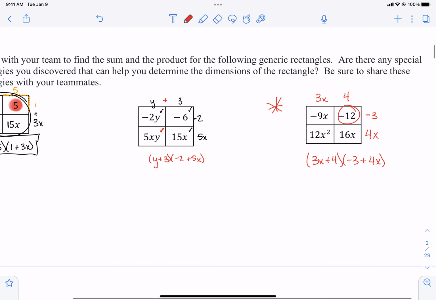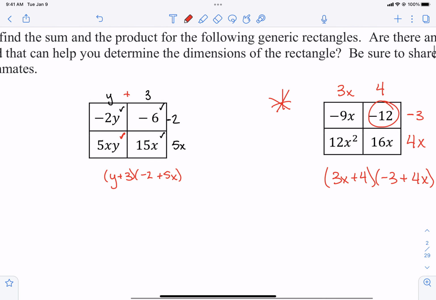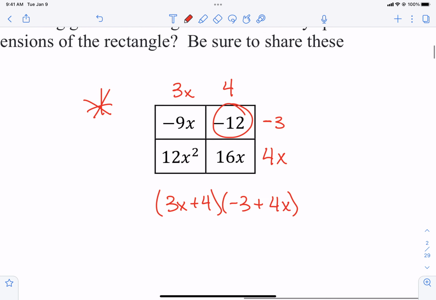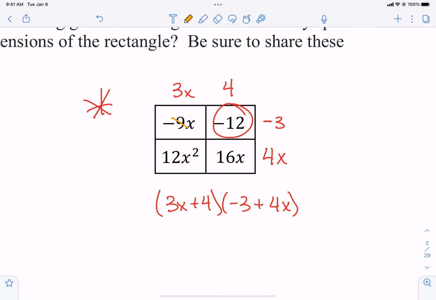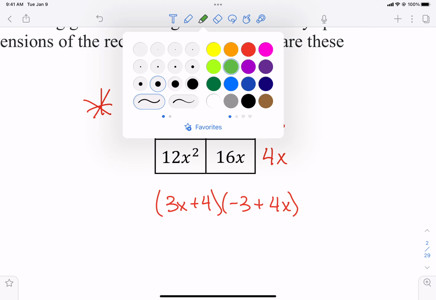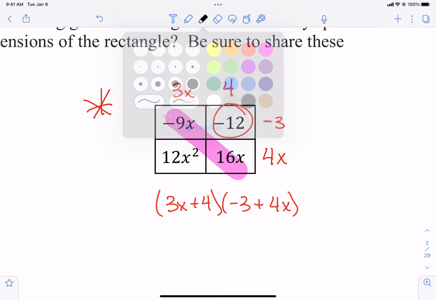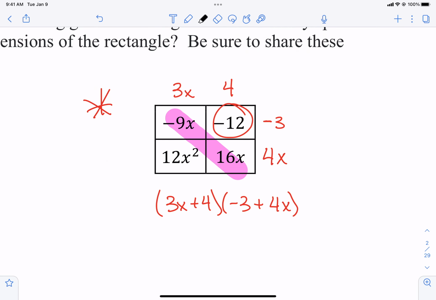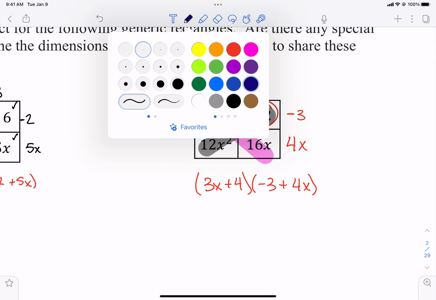Let's go back to a problem. Let's try one of the other ones we did. Does that same pattern still work? How about this one? Actually, let's go to this problem. This one looks hard. So if I looked at the diagonals, what Casey thinks she discovered is that if she takes this diagonal, and this diagonal, and multiplies the diagonals, she gets the same answer. So let's just verify that to see if it works.